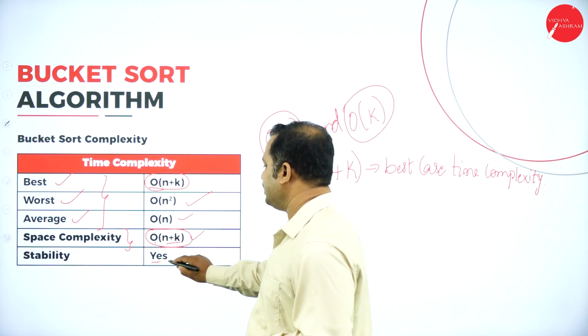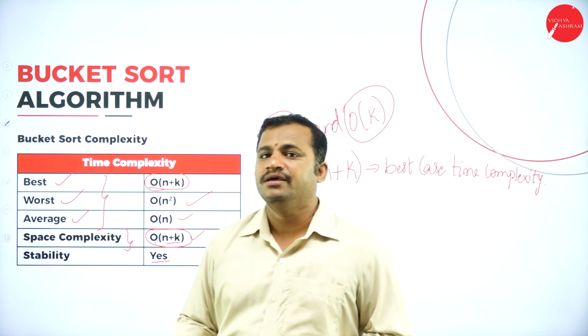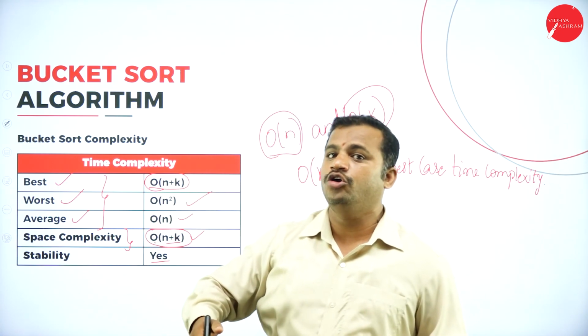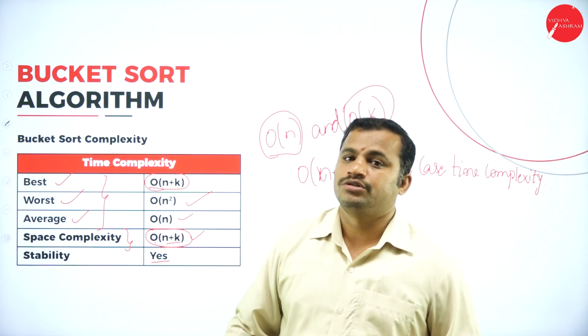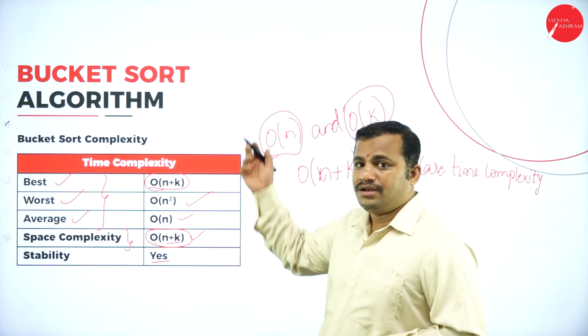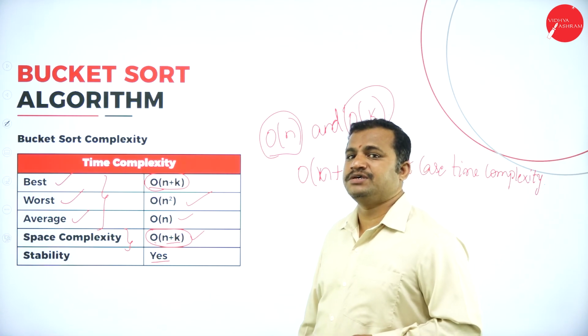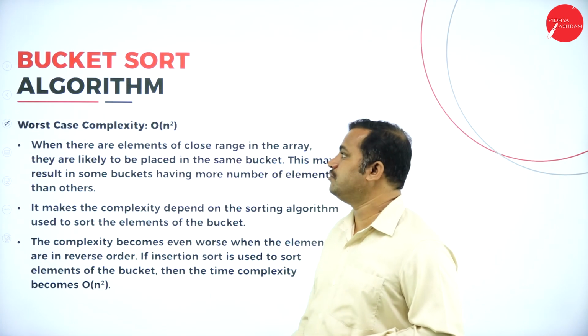What is the stability? Yes, we are going to get some stability while executing the different for loops or while loops within a sorting technique algorithm. So that is what you are going to see. Let me explain the average case, best case and worst case time complexity in more detail.